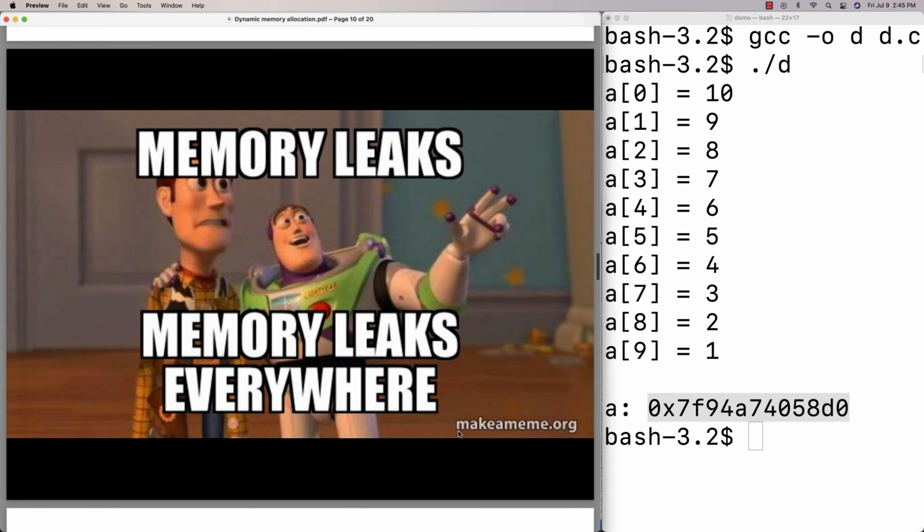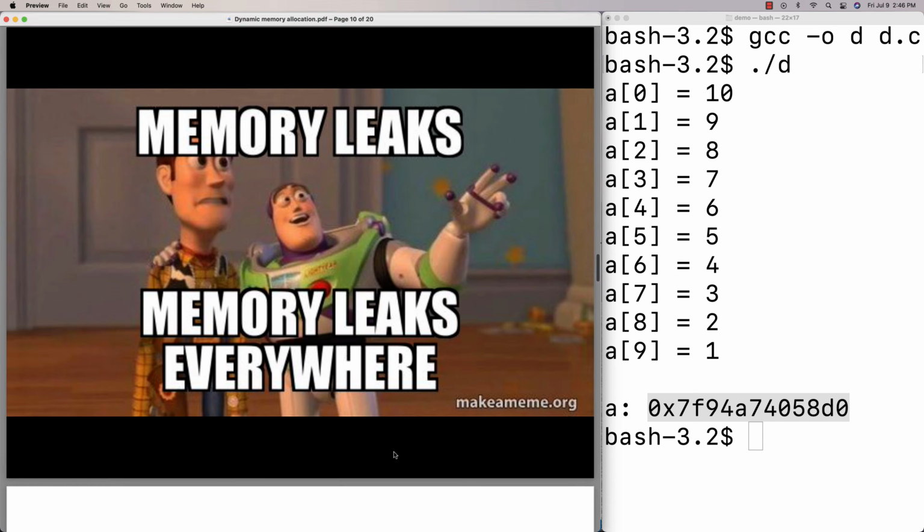So we have to worry about memory leaks as well. One of the ways a memory leak can occur is where we forget to free the space, and maybe we don't have a pointer to it anymore. Now all of a sudden this space can no longer be allocated, and we can't free it anymore. That's what we call a memory leak. It's memory that's basically lost at that point, and that's something we have to be concerned about.